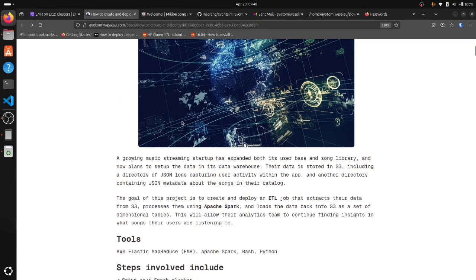Basically, what we have here, the use case is a growing streaming startup, and it has its user base and song library, and it stores this data in S3 in JSON format.